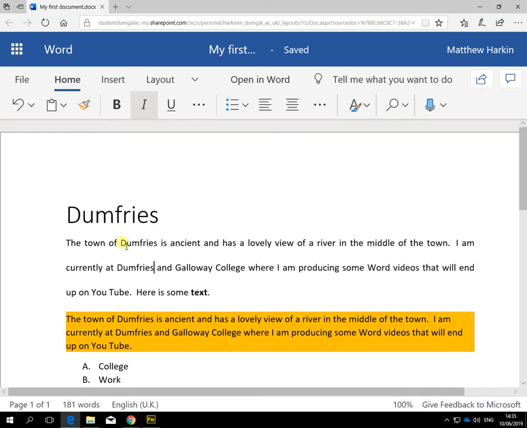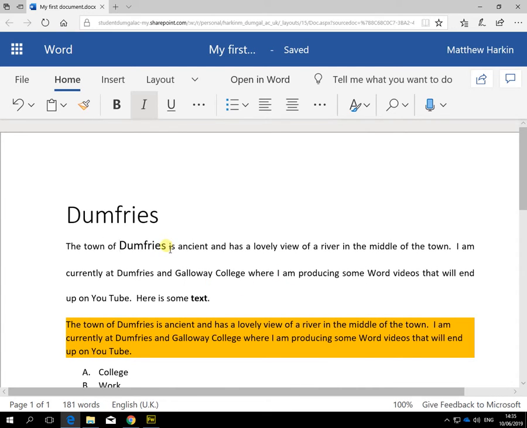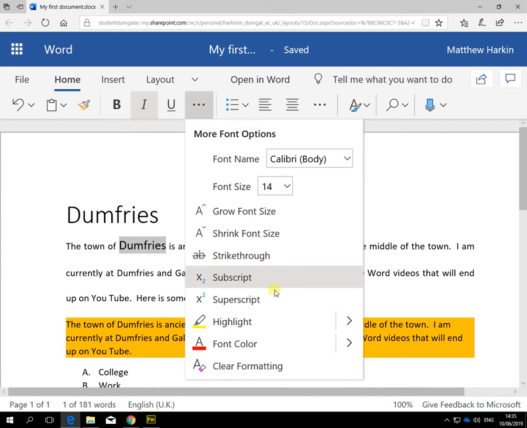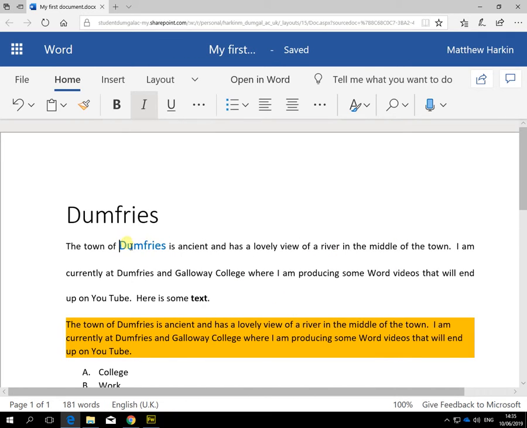So again, I'll select some text. There's some text there. I'll use the tools here, see what happens. I'll grow the font size, make it a bit bigger. There you go, it's made it a bit bigger there. Select it again. Doesn't seem to let you keep the selection done. Highlighted, sorry. Font colour, I'll change the colour to something else. There's an interesting shade of blue. Again, it does it, but it removes the highlight again, whereas the other version of Word, the one you use, the standalone version, it doesn't undo the highlight when you do things like that.